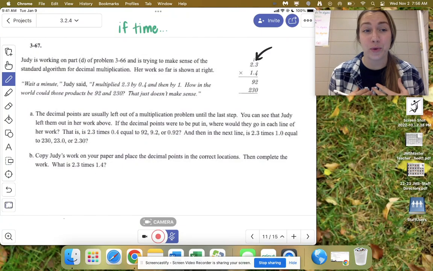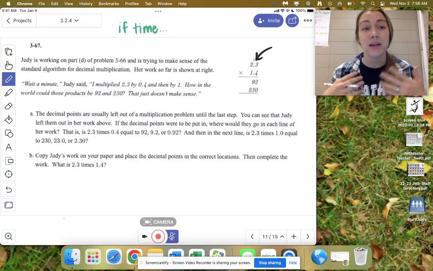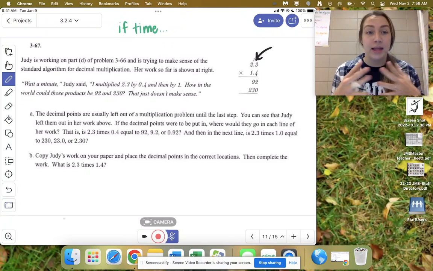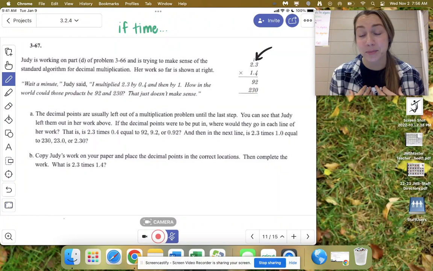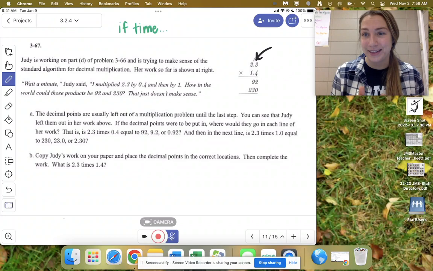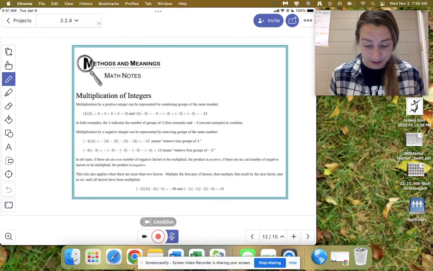I'm not going to go through problem 67. If you would like, you can, but just if you need to, read through that, and you can do that, okay? Like I said, I'm really not going to ask you to multiply decimals by hand very often, if ever. So if we're good with the generic rectangle, we'll stick with that for now. If you like this way and this way makes sense to you, please keep using it, okay? I'm just not going to take the time with this video to go through it. Or if you want to know, ask me and I will do it, okay?